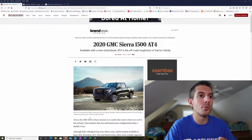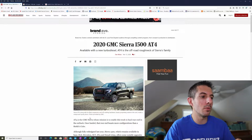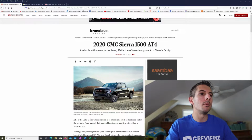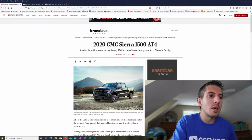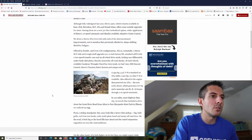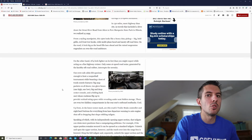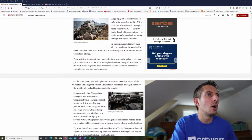But for the most part, the numbers are going to be the same. The engine choices, the towing, everything's going to be the same. It's the same cab. You're just pretty much paying for the updated name and a few extra fancy things. So again, you can get the same engines. It's got the same towing numbers. You still get that awesome 6.2 with the power. And obviously it looks a little bit nicer, more upscale on the inside.